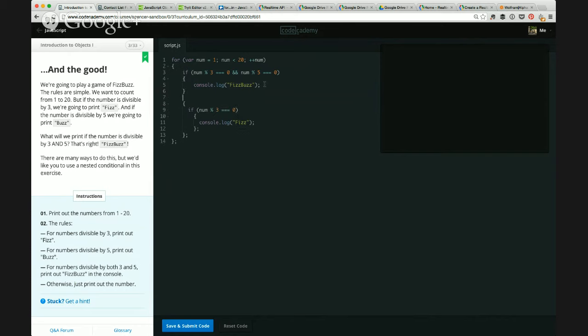But then we're going to add an else if, and work our way back down here. 5, it could be 3 or 5 here. 5.